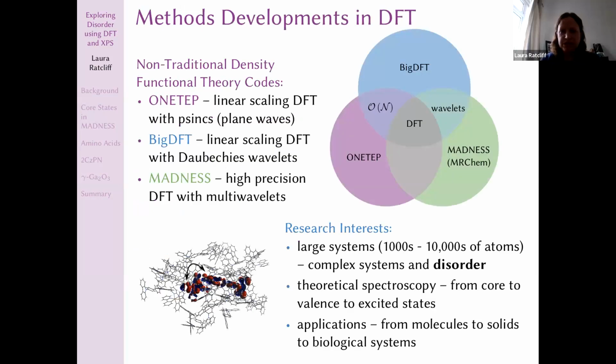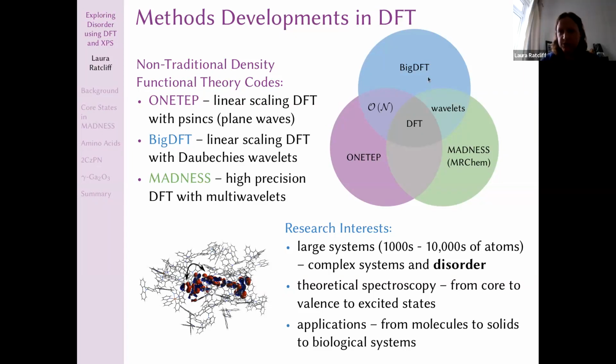So first of all, about me. As Tom mentioned, I'm particularly interested in electronic structure and DFT in particular. So I've worked on a range of DFT codes. I've got this kind of Venn diagram of DFT interests. I started my PhD working on the ONETEP code, and what's special about that is that it's a linear scaling DFT code. So it can treat very large systems, much larger than you can get with the normal cubic scaling codes.